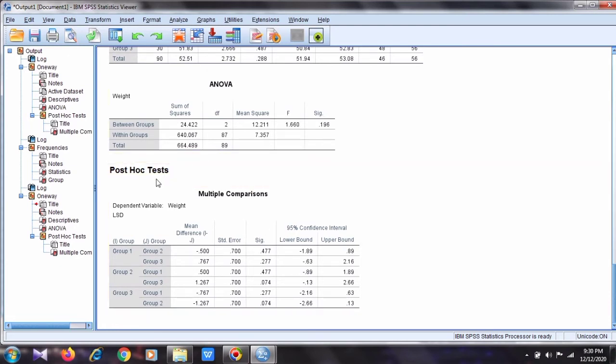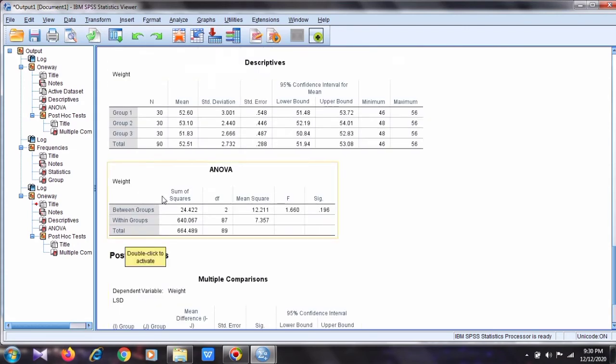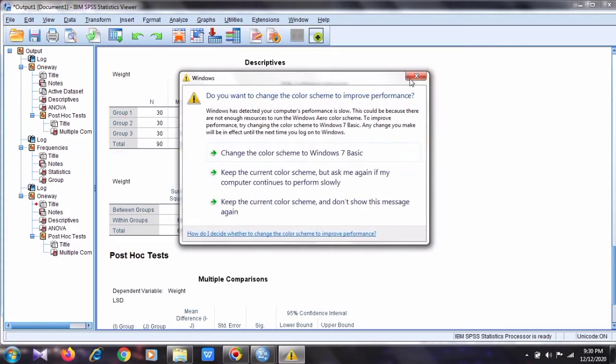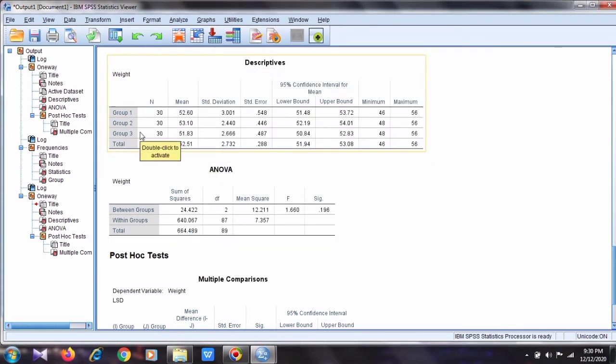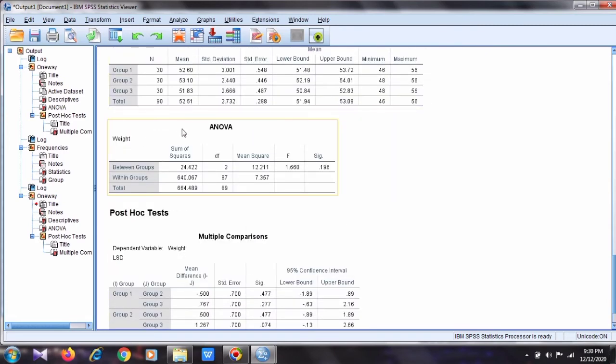That's why we use the post hoc test, to check which groups show a significant difference. Here, since all show insignificant, the mean value for group 1 is equal to the mean value of group 2, and it is equal to the mean value of group 3. So all three groups have the same mean value.